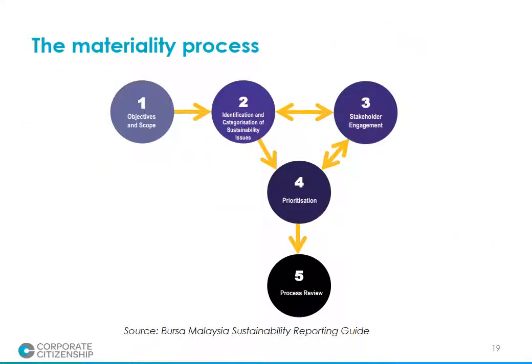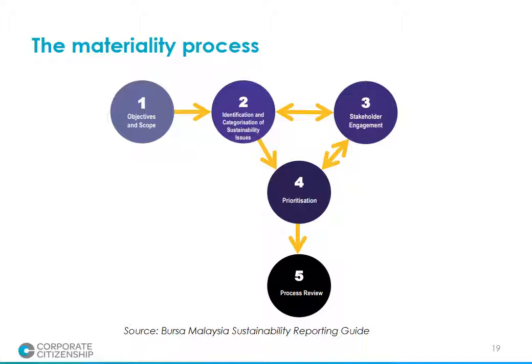So a few indicative steps for a materiality assessment, in fact, are set out in Bursa Malaysia's Sustainability Reporting Guide. This basic process can be followed by pretty much any company, big or small, although, as I've said, the precise activities involved in each of these steps will vary depending on the company. So you can see here we start with identifying the objectives and scope of the assessment, establishing a clear process for where you want your materiality process to go.